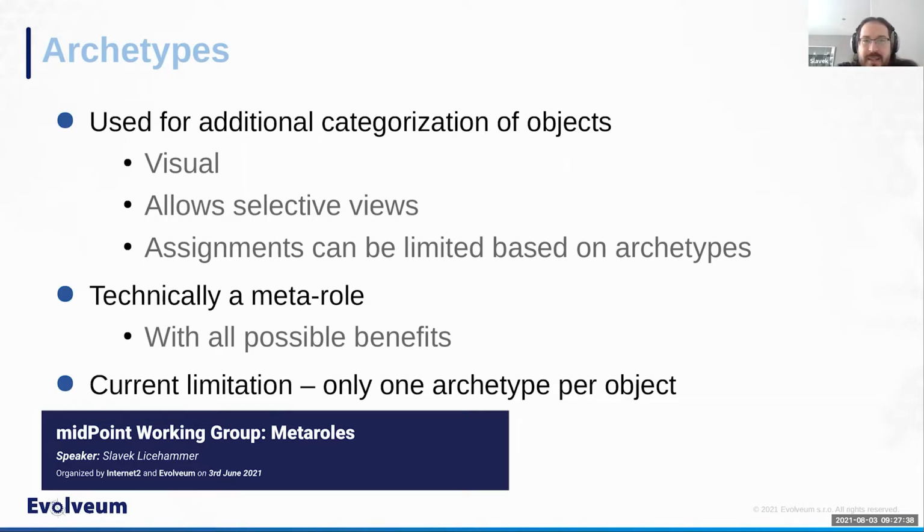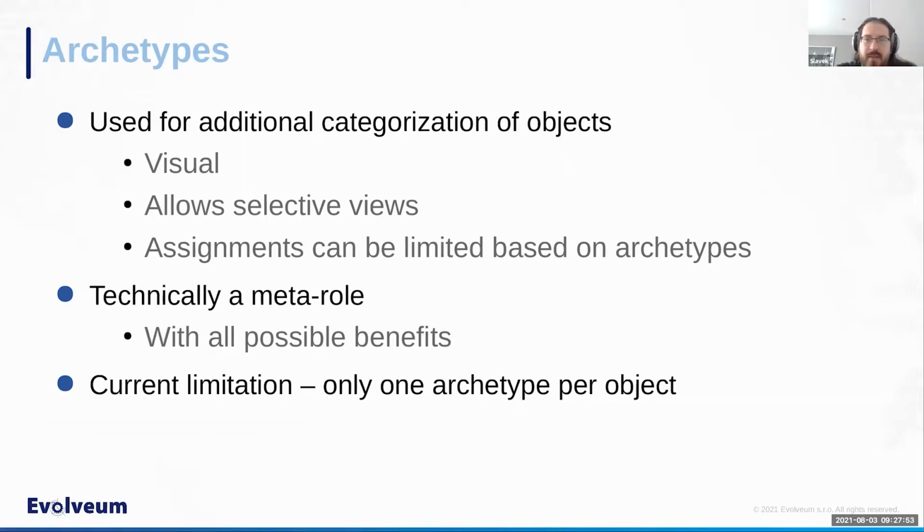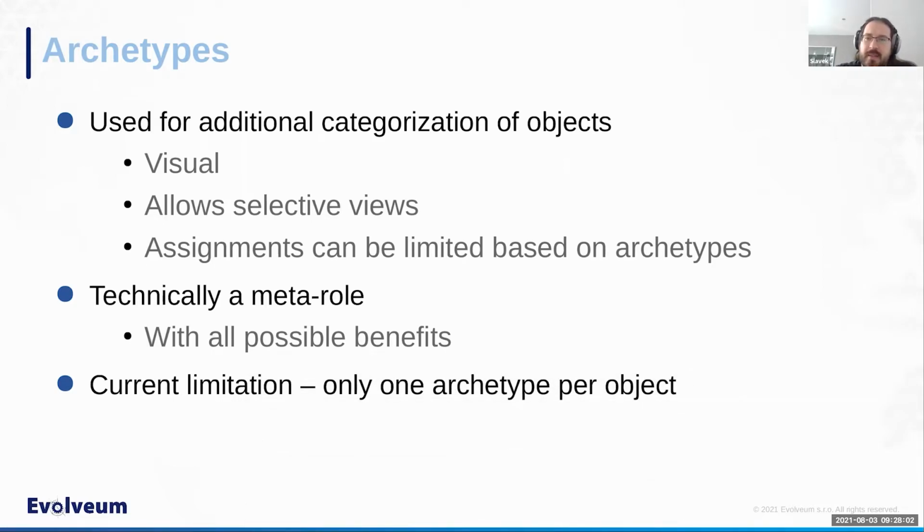If we move to a more technical level, archetypes on a technical level are just a metarole. So you can use all the benefits that metaroles offer you. Besides these visual types that we just discussed, you can put some additional rules, policies for example, or provisioning. So just defining an archetype for a user and saying this user has this archetype might lead to provisioning, immediately creating some accounts or applying different policies. So it can all be tied into the archetype. And again, this is just a way you can make your configuration comprehensible.